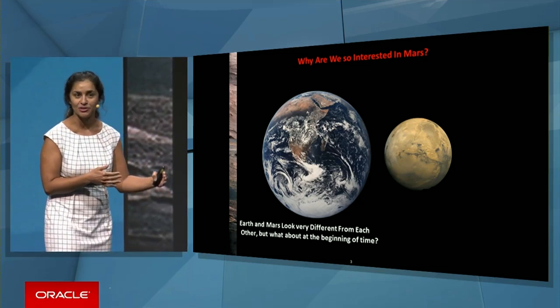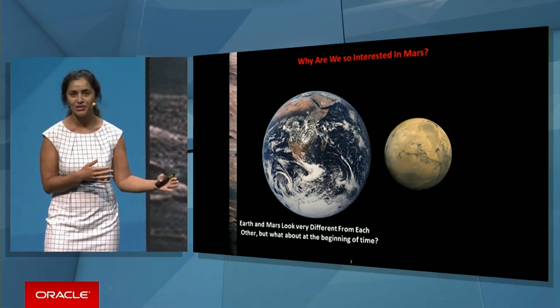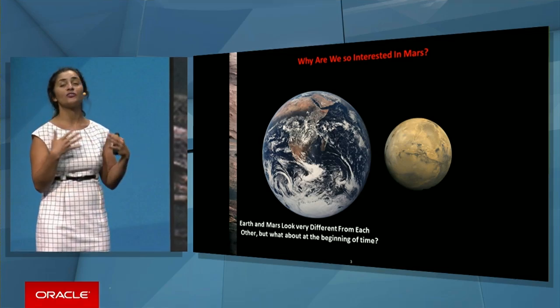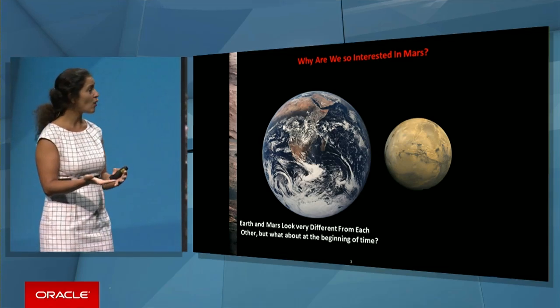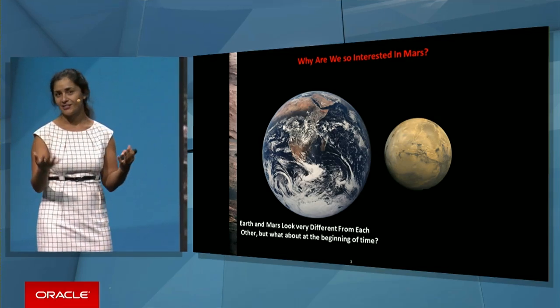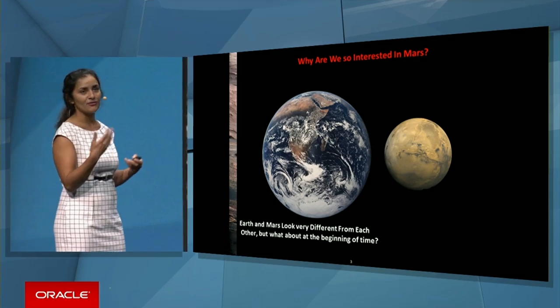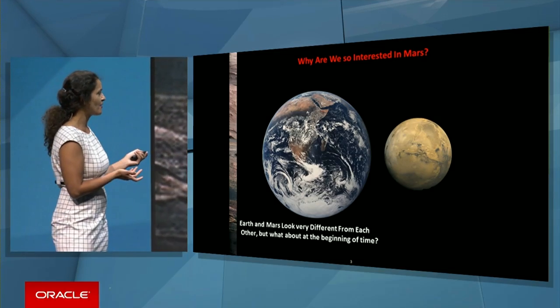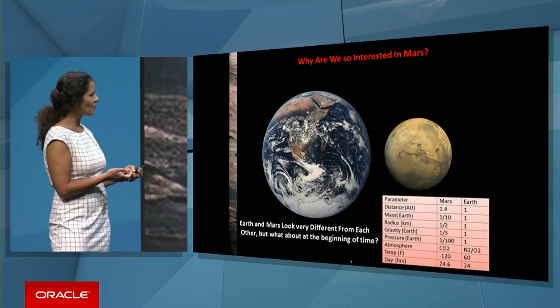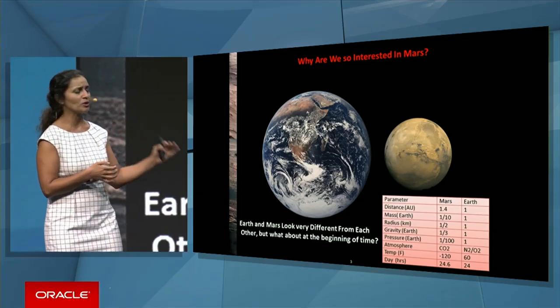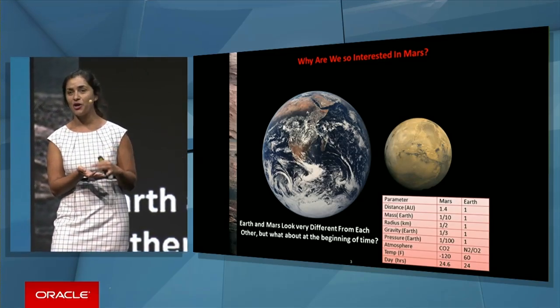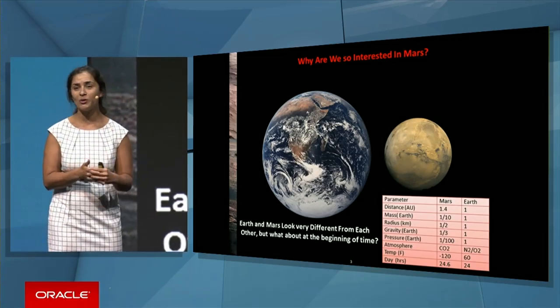So something happened over the course of the past several billion years, which made Mars evolve into a dry, dusty, cold rock compared to Earth, which obviously has very large oceans and a thick atmosphere with oxygen so that we're able to survive on the surface. But what that means, though, is that if we were to one day go and colonize another planet in our solar system, would we want to go to Mars?